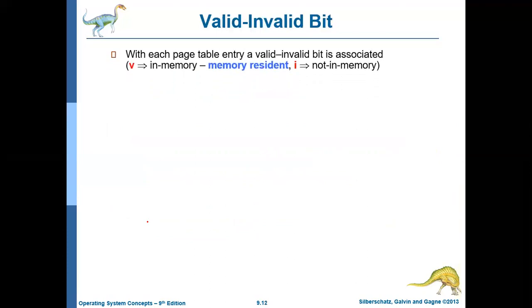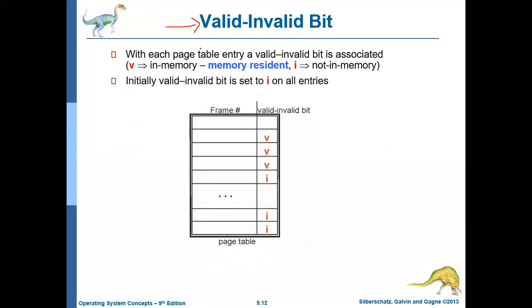What are the additional hardwares required in the memory management unit? Mainly, the memory management unit needs an extra hardware, and this is called the valid or invalid bit. That is in the page table. With normal paging, the page table contains only the frame number for the respective pages.